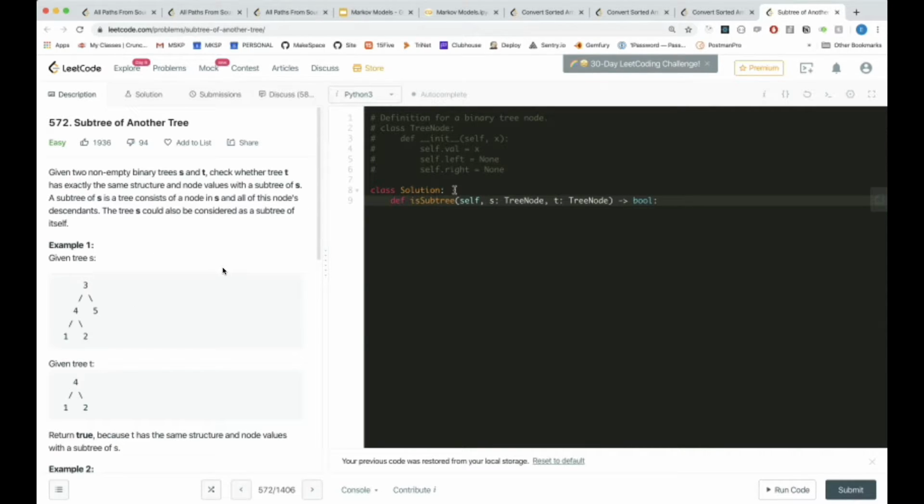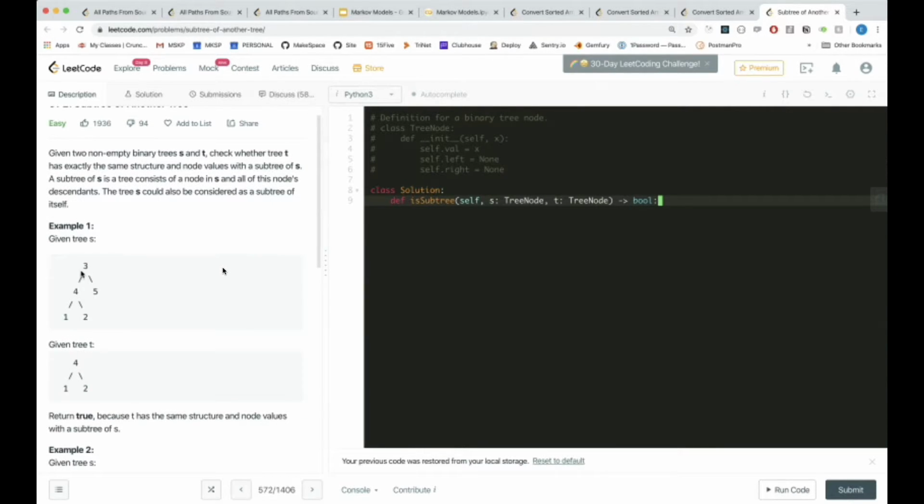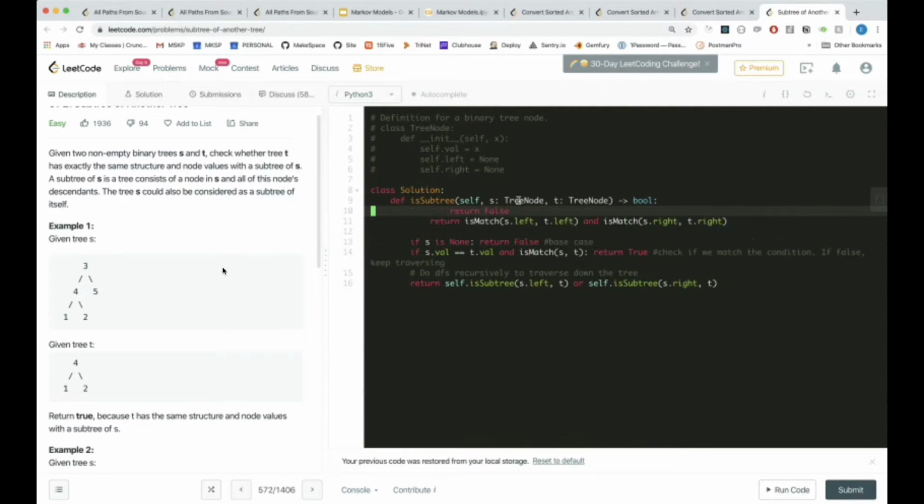And so, one way of doing this would be to recursively check and go down each of the subtrees, and also try to match to see if the inner tree belongs to it.